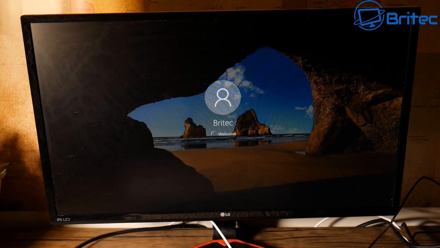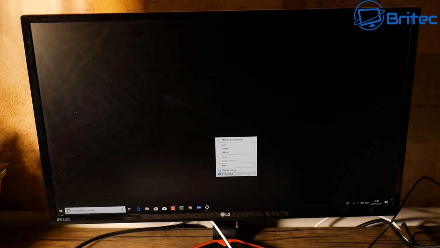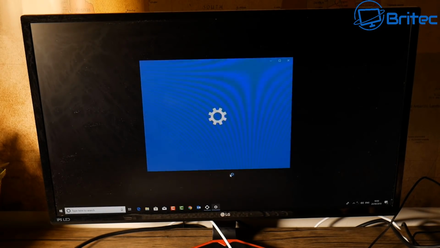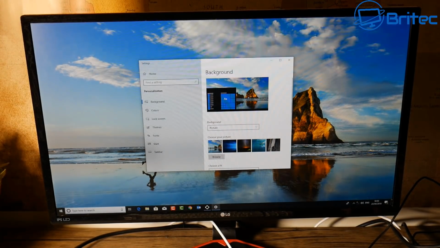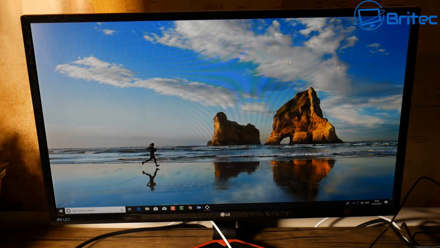And once we get this to the desktop, we should see now. I can already see the screen is full and we aren't getting a split screen anymore. So I'm just going to quickly put the background on here. There we go. And there we have our full screen display. And I can check the driver, and we should have the Radeon software installed on the system. And already I can see that we are now running okay. And that's basically how you can resolve that issue.